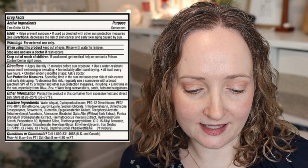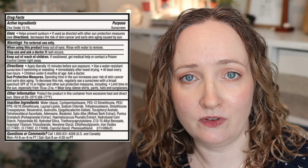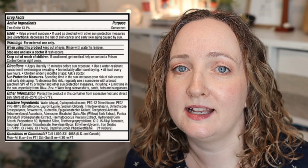Let's talk about Paula's Choice. This is a sunscreen I discovered last year. Many of you recommended this one to me. It's the Super Light Daily Wrinkle Defense SPF 30. This is a silky lotion, I would say almost a whipped texture that mattifies and also has a sheer tint, but on my skin tone, it does give me a little bit of coverage, y'all, which I absolutely love. This is zinc oxide based UV filter with 13.1% zinc oxide.